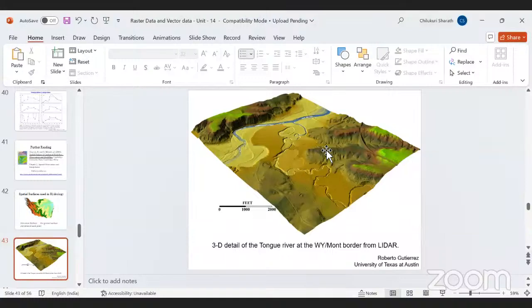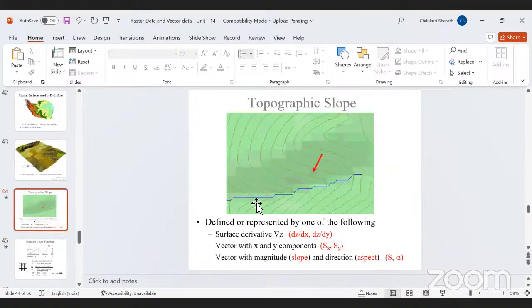There is a differentiation. You see, it is a 3D picture taken in LiDAR format, but we can see the same in GIS also. The topographic features show the hill areas. This is a valley contour. It is showing that this is a hill, the hillside. It is creating the valley towards the hillside. This is a hill, and it forms the hill from west to east.